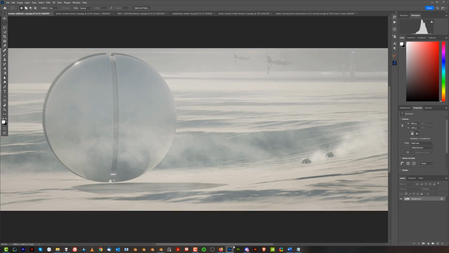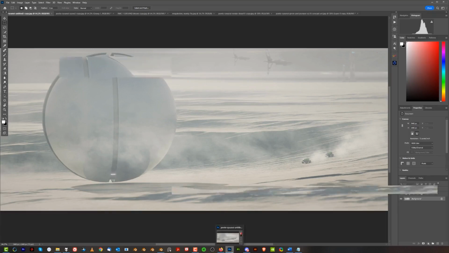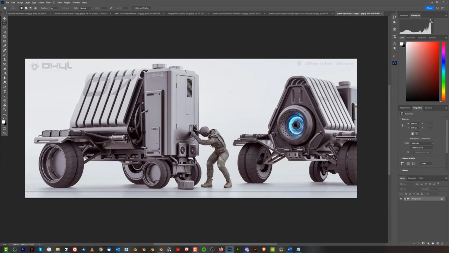It doesn't have to be complicated like this. It can be something simpler. Let me show you. This is a very good example of extremely simple storytelling. All I've done is grab a model, put it on a plain background, and add some trim sheets in the foreground, and that's it. I duplicated that to place it in here.